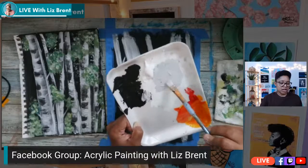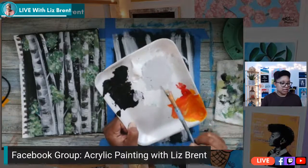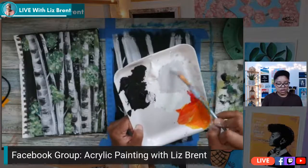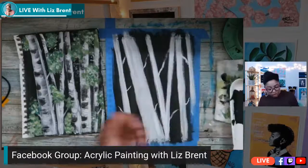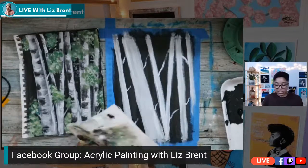And if you saw my supplies video about beginner painters and acrylic painting, I did recommend using a palette knife. I always just use the brush just because it's quicker. And that's the way I was taught when I worked at a paint and sip studio. So I've gotten used to it. All right. So now we have the color.